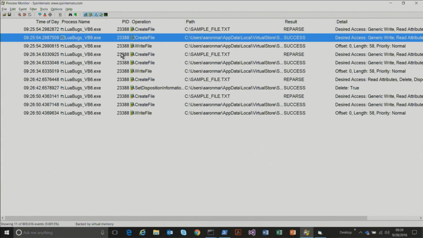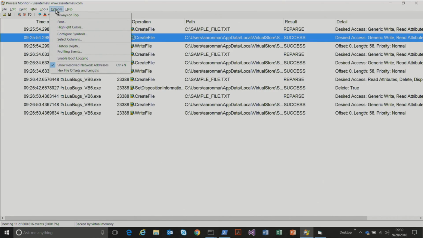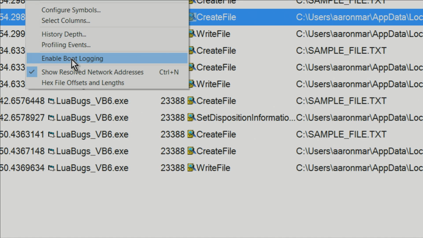One other thing I want to point out here, there's a great option, I'm not going to demo it, called Enable Boot Logging. As you've been seeing, Process Monitor is primarily a GUI application. You log on, you have an interactive session, you run it, you apply the filters, etc. But if you want to trace things that are happening before you have an interactive session, for example, early in the boot or during a user's logon, what you can do is enable boot logging. When you enable this, the next time you reboot, Process Monitor will have registered a kernel mode driver that loads very, very early in the process.